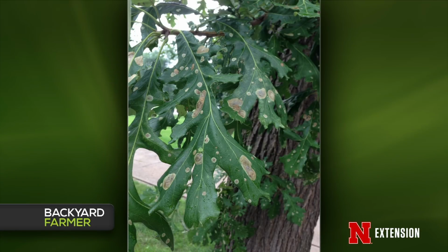Whereas a lot of diseases, we would expect them to show up in one patch or in smaller areas. If this was just a smaller area that we were seeing, I would maybe guess that was oak leaf blister, maybe the early stages of it. But as we're looking a little more closely at that picture, we don't see any sort of lesions on the underside of the leaves, which makes us think maybe it's insects.